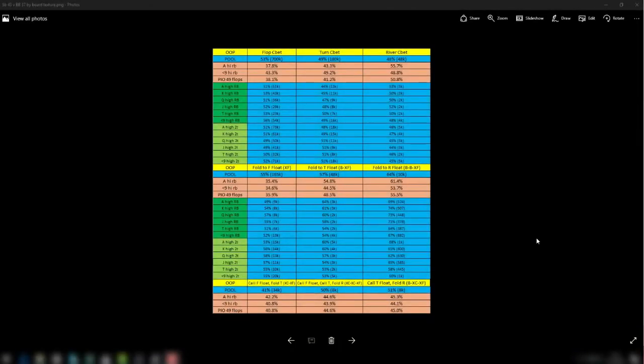Now let's talk about board texture variations. So here I've got a grid for small blind versus big blind single raised pot, small blind being our opponent. So we're interested in how often he's c-betting. Here I've got the pool information as normal in the blue row. Here I've got the PO in the 49 for the 49 flop. The PO data in the orange row there.